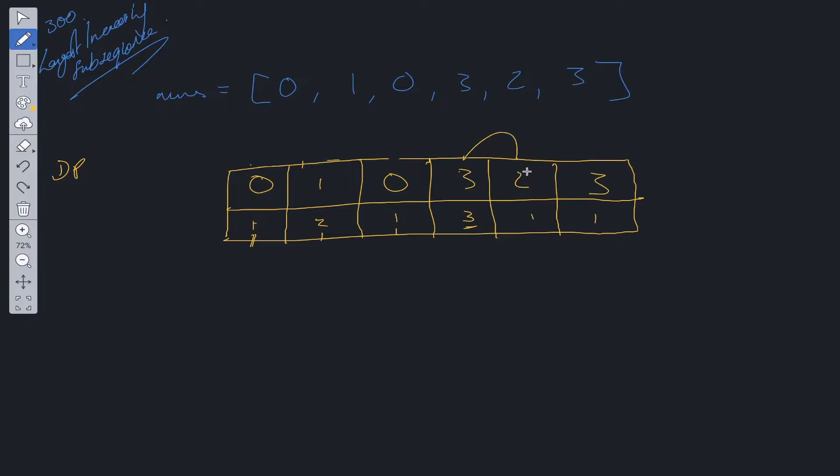We compare 2 and 3. 2 is not greater than 3, so we leave it as is. We go back 1. Is 2 greater than 0? Yes it is. So we choose the maximum between 1 plus 1 and 1 here, so we're going to update this to 2.